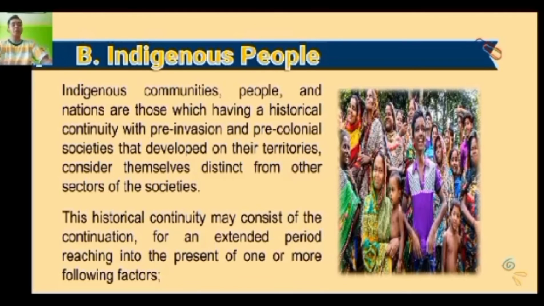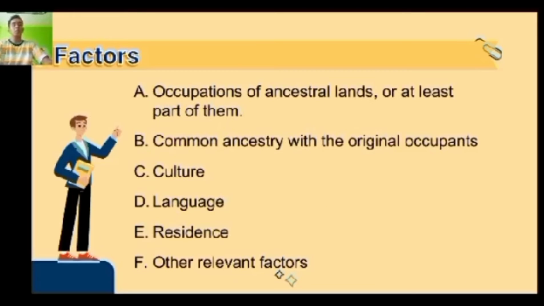Due to the prejudice and discrimination they faced, it is notable that only a small number of indigenous children decided or opted to attend school and interact with other kids. This historical continuity may consist of the continuation for an extended period, reaching into the present, of one or more of the following factors. So we have here occupation of ancestral lands.